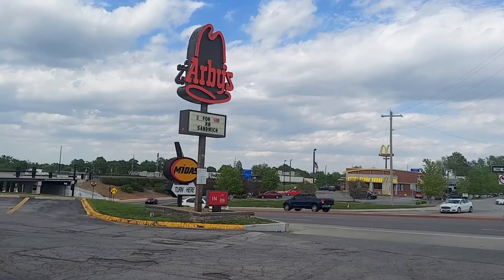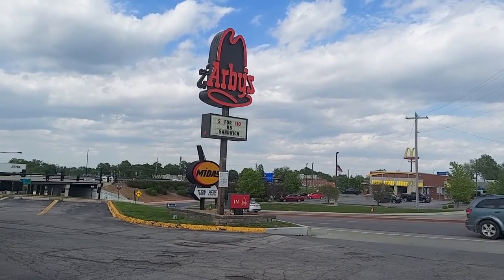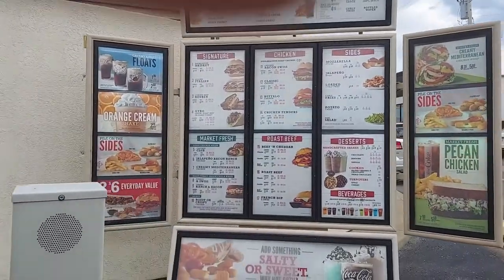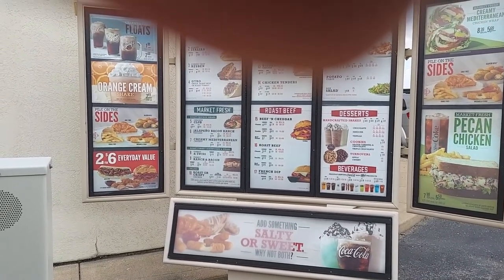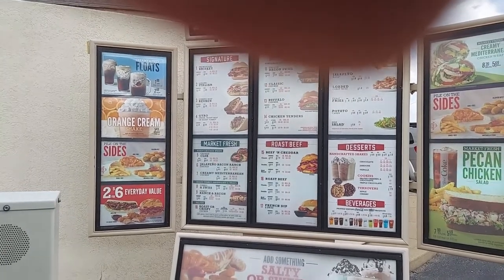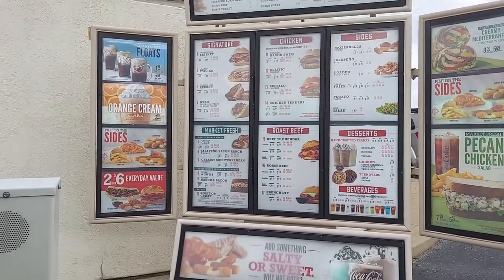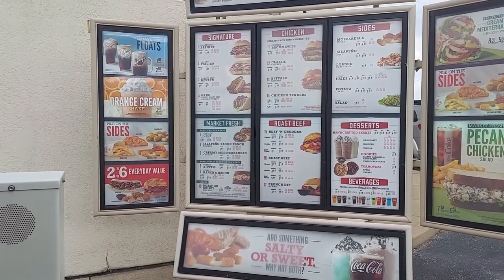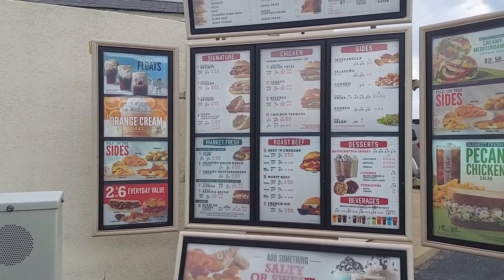You know about Arby's — they have the meats. Your vegan friends are going to have to sit this one out, but that doesn't mean your vegetarian friends can't come along for the ride. Can I get the Reuben but with no meat, and have you add tomato and pepperoncinis to that? No meat, please. Just the Reuben with no meat — if you could add tomato and peppers to it, that'd be great. Deadpool approves.